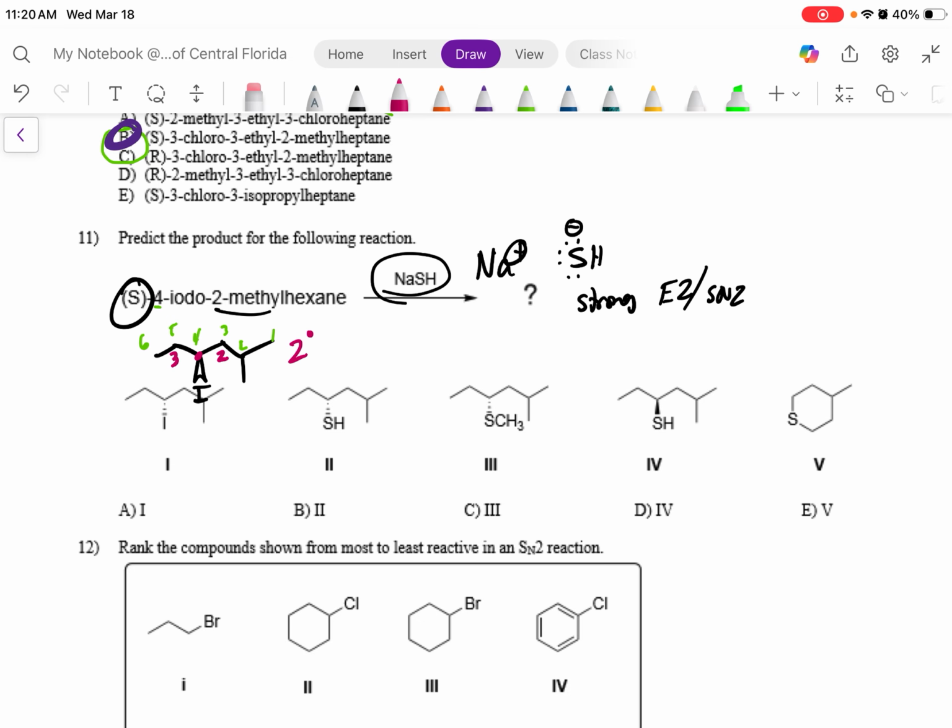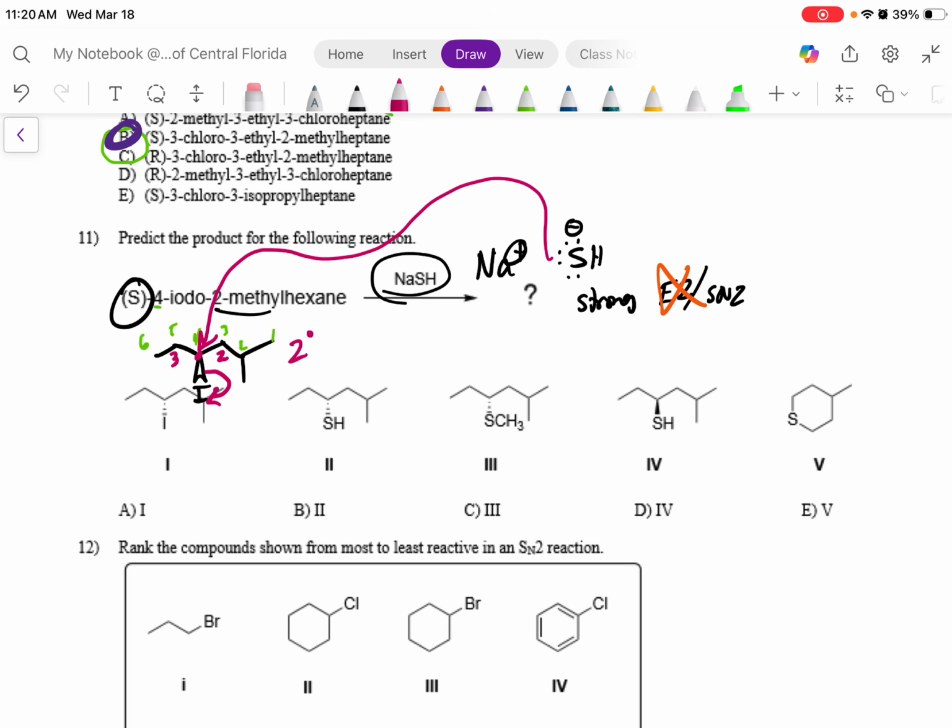But then we take a quick look at the answer choices, and you can see that there are no alkenes, no elimination products. So this problem is kind of guiding you to the correct answer. E2 is off the table. So now we know it's SN2, and what's the important feature about SN2 reactions? Backside attack. So the attacking species, the sulfur, negatively charged, is going to come in and attack carbon 4. Backside attack, meaning it's coming in as a dash. Then the iodine is going to fall off. It's a good leaving group.